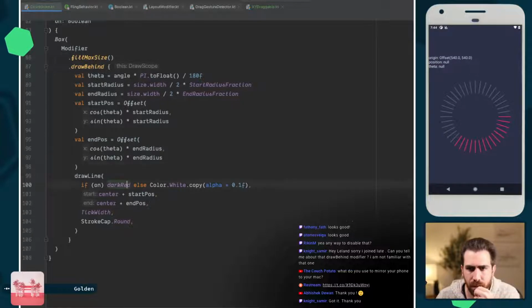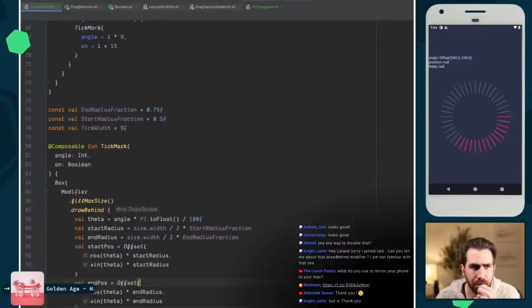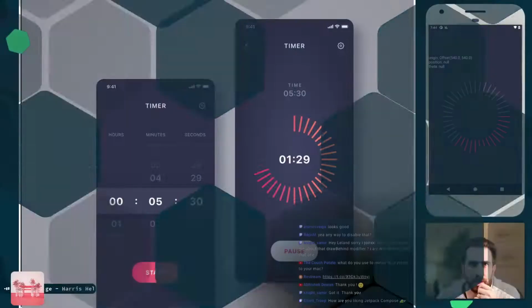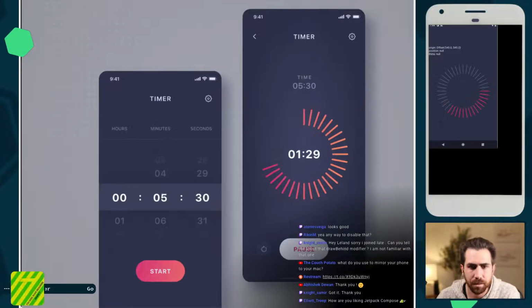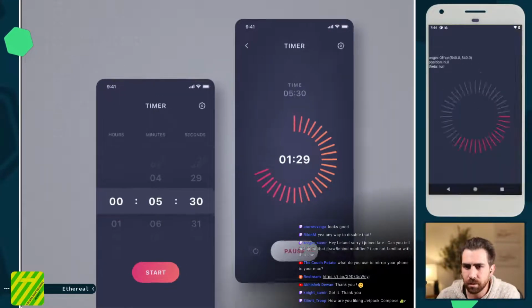And then another thing I want to do, so if you look here on the mock-up, there's a little bit of a gradient to this background here, and I want to try and replicate that.